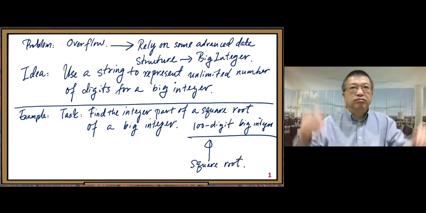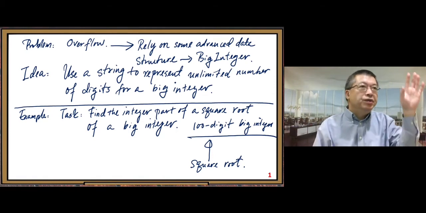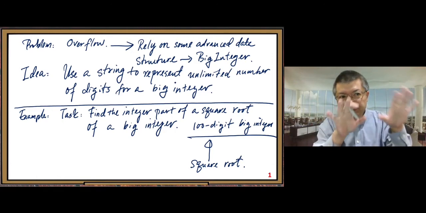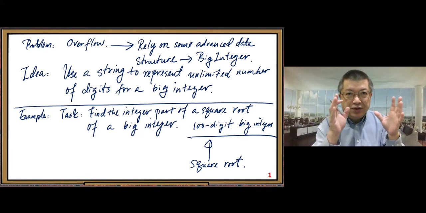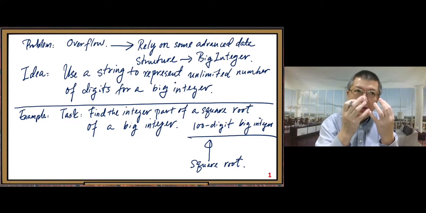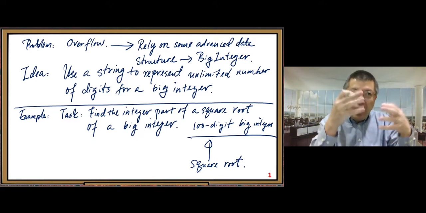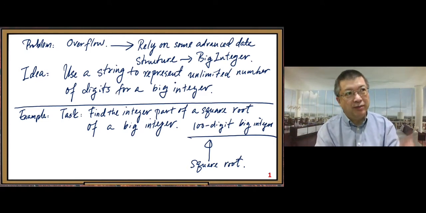But I do not use the square root method. There is no existing integer square root method because you need to use double. So we do not calculate the non-integer square root. The way I use, I find a number, still a big integer, whose square is closest to that number.